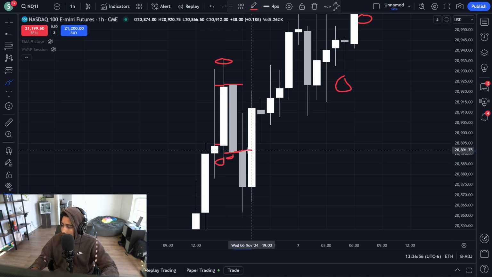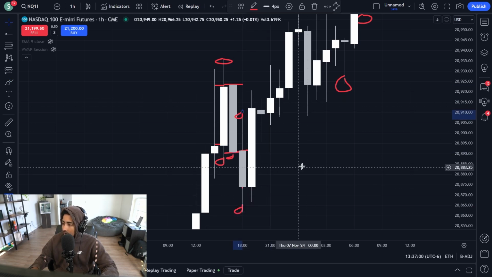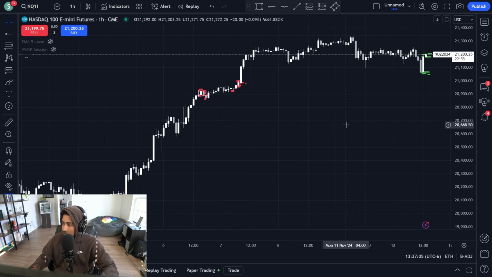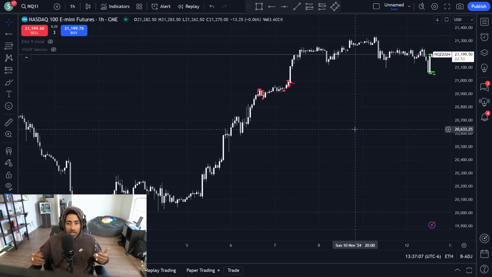We then open again here and we close here. There's your low, there's your high, right? So we want to make sure we know every single part of a candle's anatomy and structure before we start going in and trading, finding strategies, finding indicators, all this stuff. It's not necessarily necessary because what we need to have is an understanding of what's actually happening.